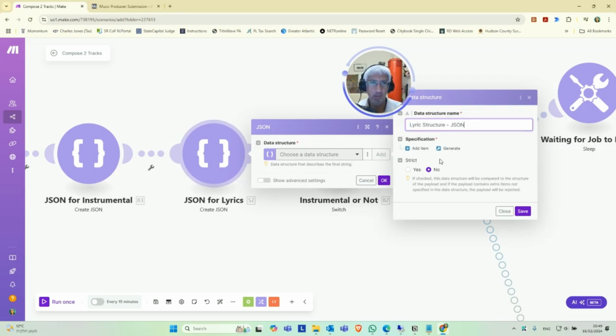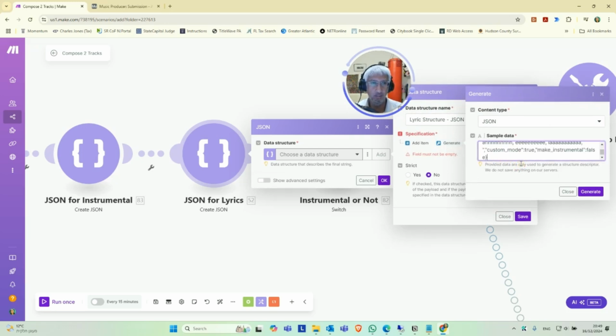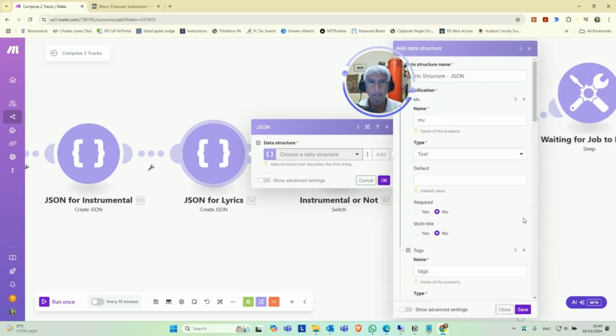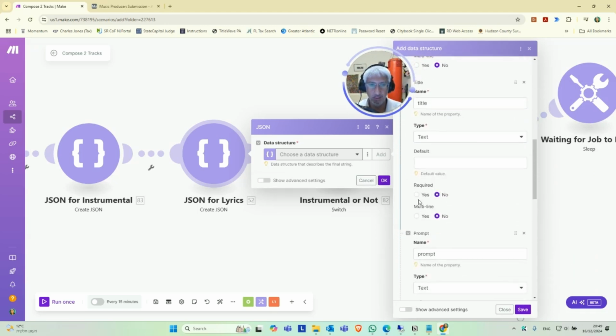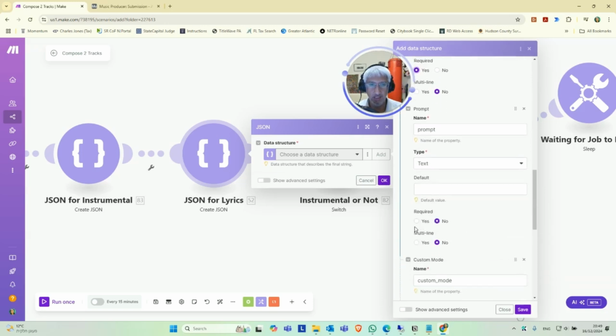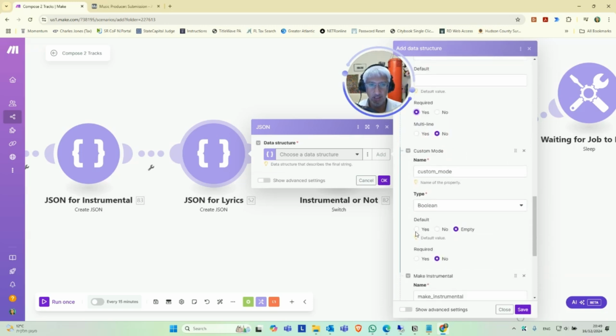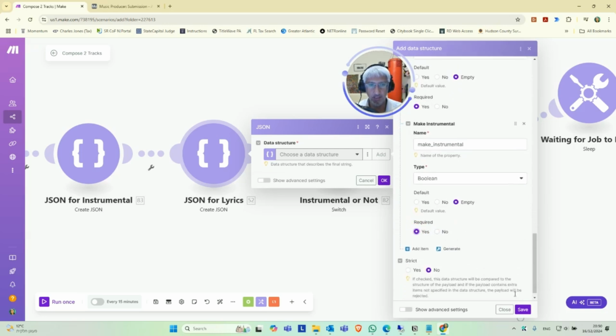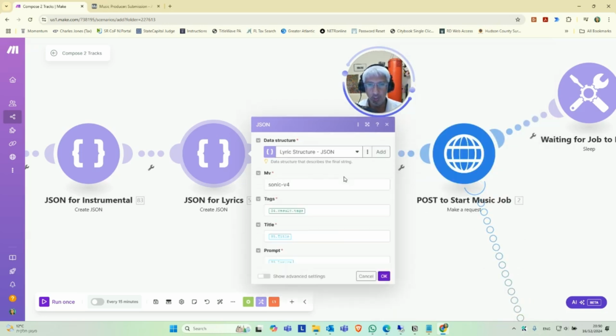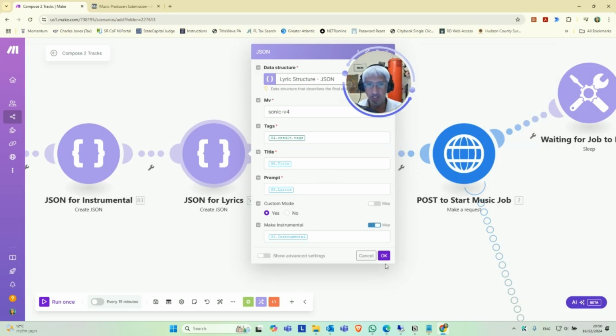This whole generate. Paste it right here. Generate. Required. Yes. Yes, yes, and yes, and require yes, and make sure yes. Boom, shakalaka. All right, this will fill out nice.